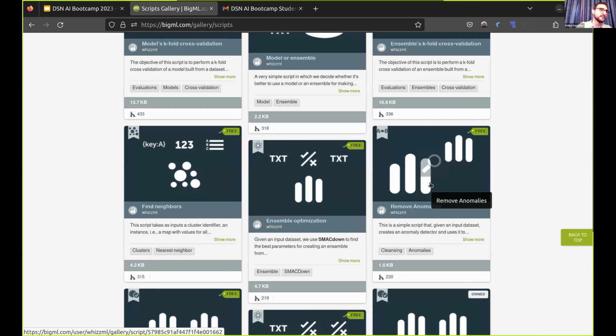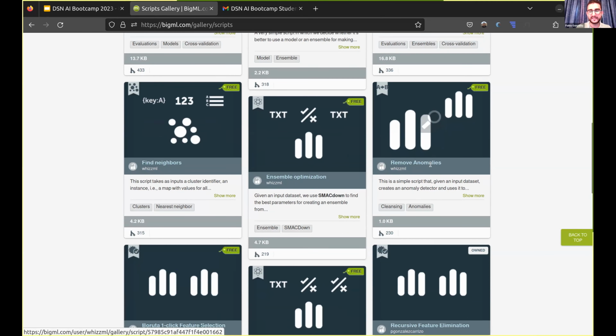These are usually 3 or 4 steps that, using this script that you can very easily download from the gallery, you will be able to automate. With 1 click, you will do all the steps automatically.